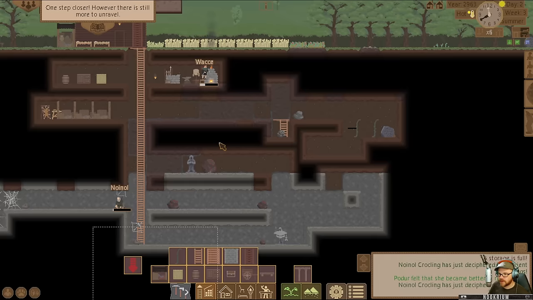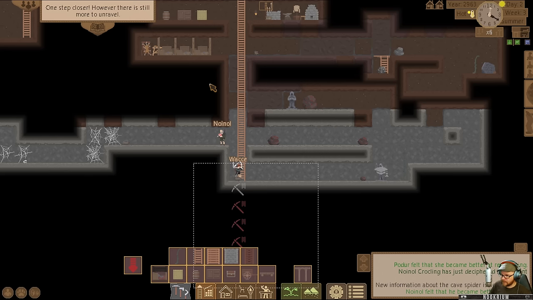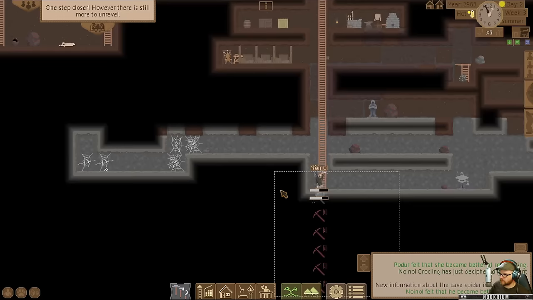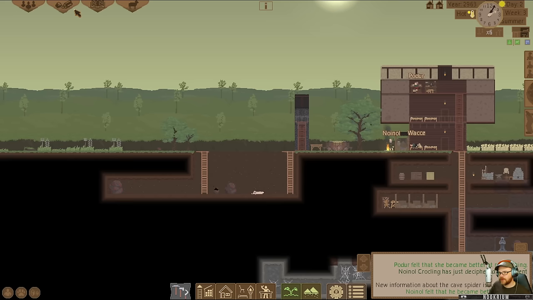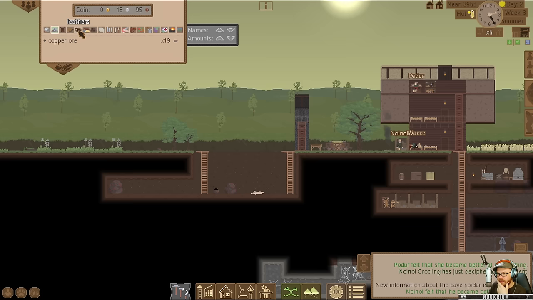Still more to unravel down this way. Okay. Go down. Well, there's not any more spiders. Okay. We had 12 days here. Yeah, we'll get the rest of these taken out. How are we doing on wood? I've got 72 wood. That should be a good amount.